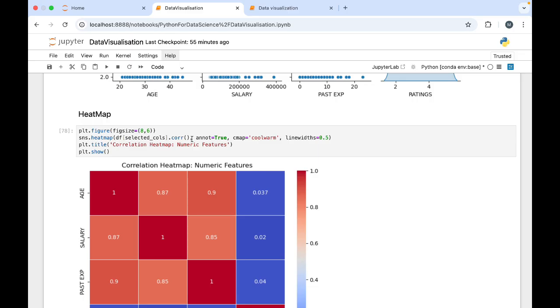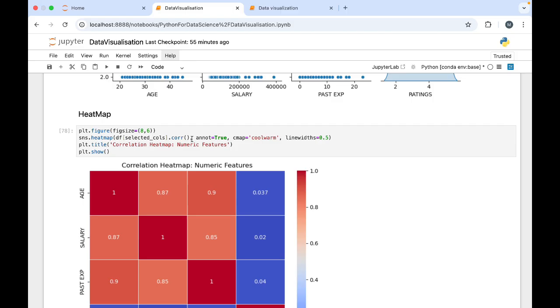Classy stuff, right? So here now, as we are learning this correlation thing, in the previous videos we have understood what correlation is. Correlation values range from -1 to +1.